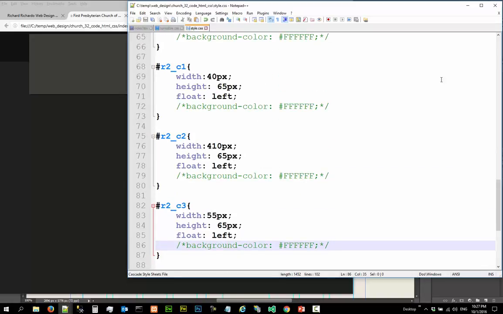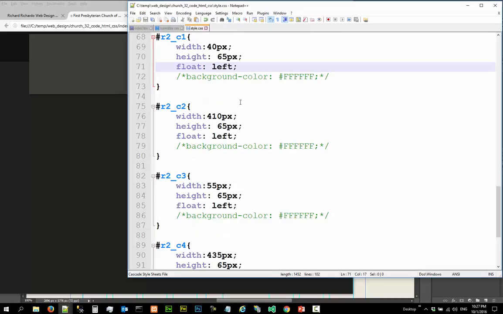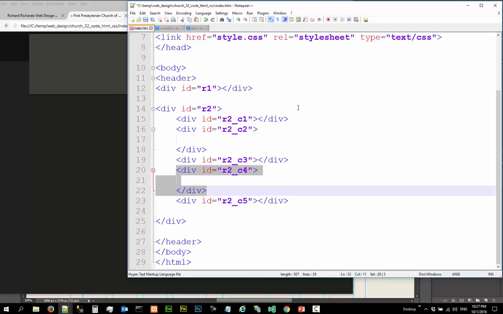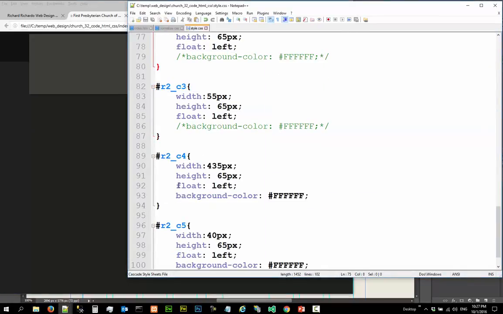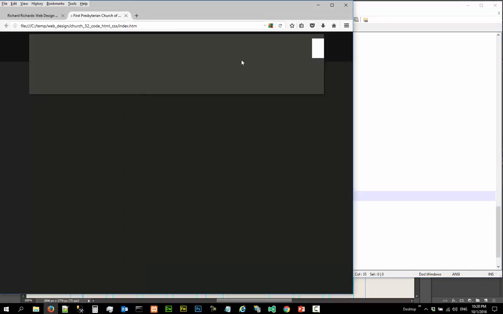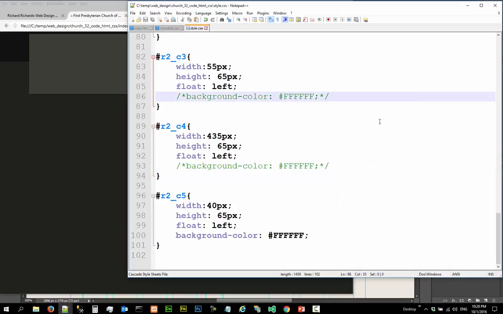Column 1, column 2. Oh, I didn't save. Okay, now I saved. So I have my 4 and 5. Okay, and there's my 4. Make sure you save the index.html. And that's my 5. Okay, all good.